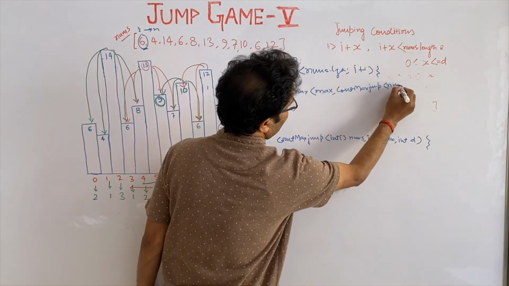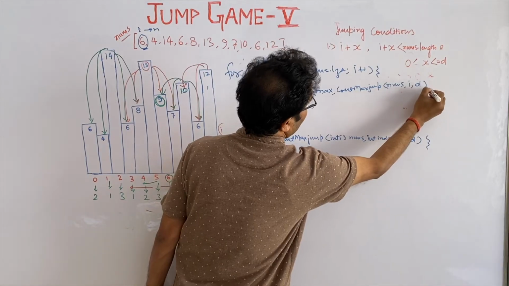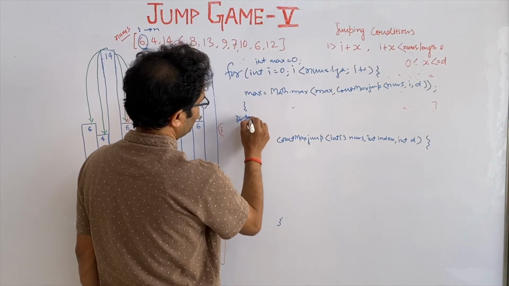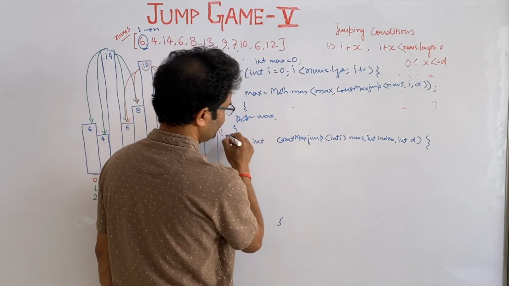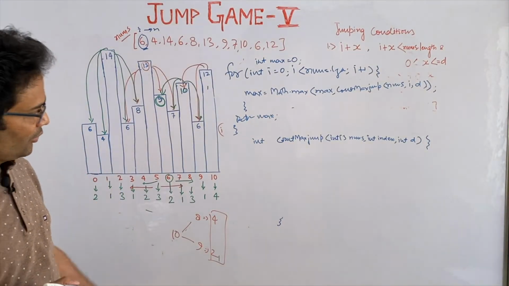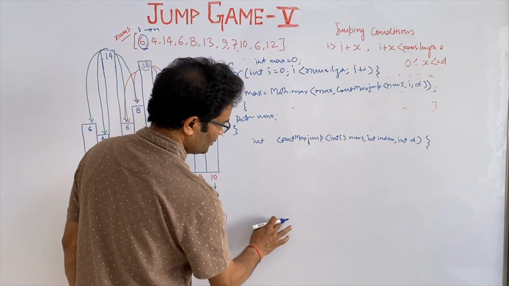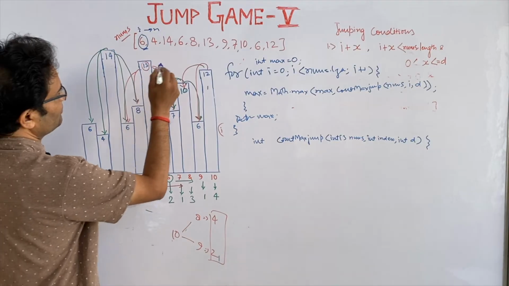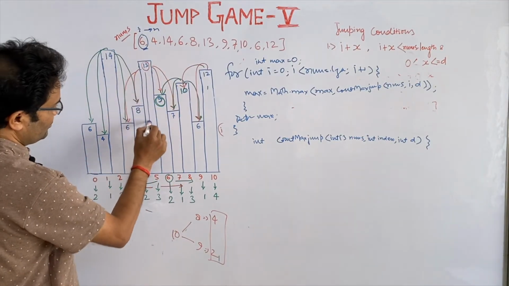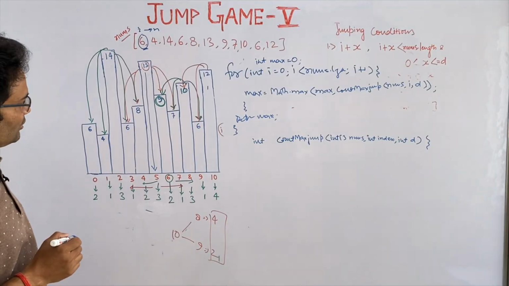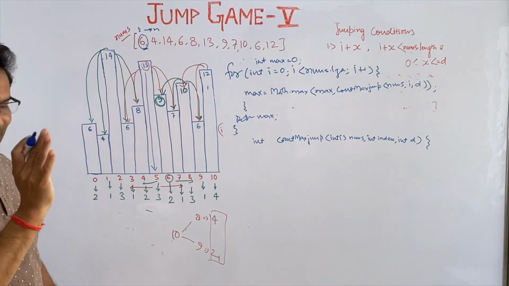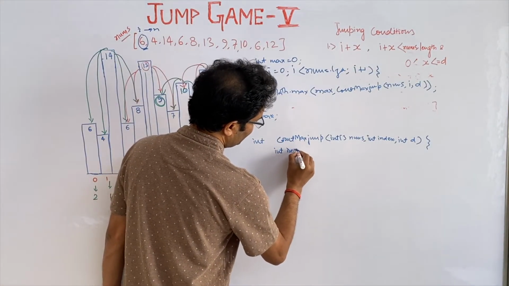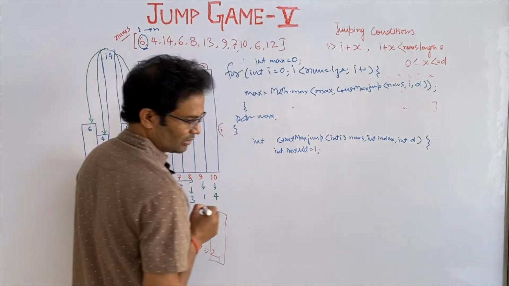In this case, nums, I, and d, and return the max. Now the important part of this method is how you can achieve this. When you want to find out the maximum jump for any index, suppose I want to find out this one index, so we have to find out the result. So it itself is the one, right? As I am saying, each building has a value of at least one. So what I will do, make one variable result and keep the value 1.